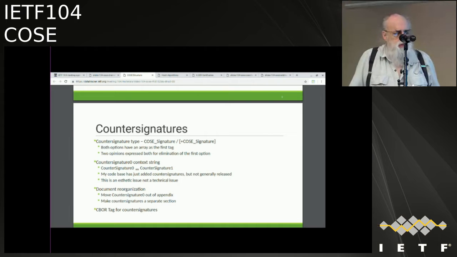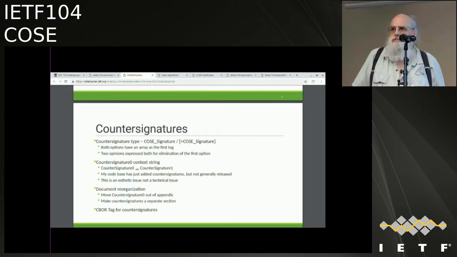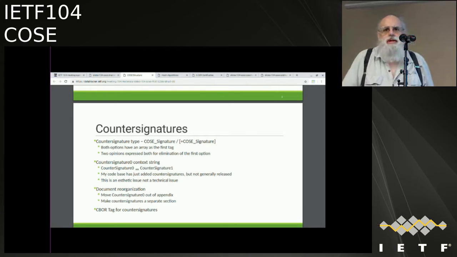So what I'm basically proposing is that we remove the first option from the list. We've gotten one person who said, yes, I think that's right too. And I don't believe that there's any countersignature code out there that is actually sending countersignatures around in the wild, which is going to be affected by this. Does anybody know anything differently? Does anybody have any objections to making that change? Okay. Next item.